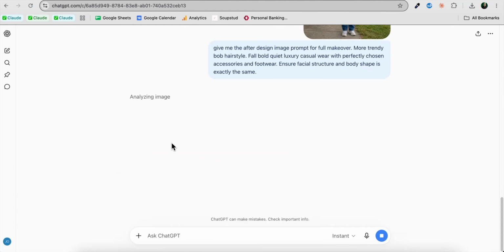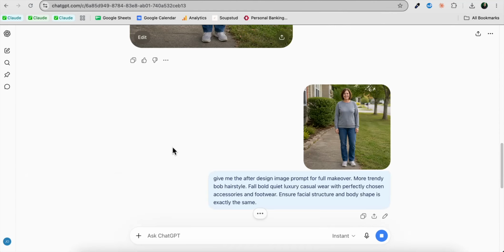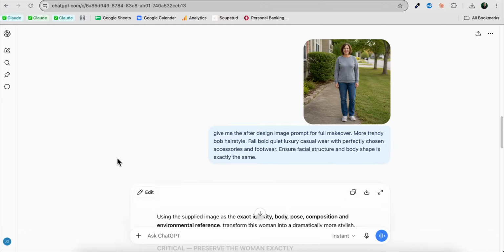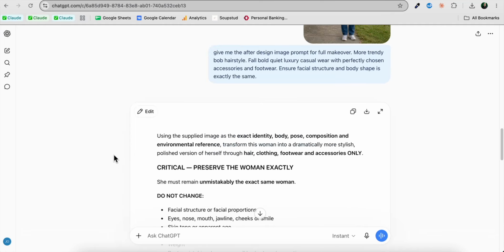We're going to ask, this is what I call a meta prompt. We're asking AI to write for us a prompt to then give back to AI to create the design. And the reason I do this is you could do a very short prompt, like, just give me a makeover with trending fall fashion, or you can get really specific and say, I want wide bodied, wide boot cut jeans with a cardigan, silver necklace, blonde hair, and heels. You could get that specific if you want. So you can go all over. Sometimes I just like to say, give me a bold, trendy makeover, something real simple. Just play around. Okay, so here's a prompt.